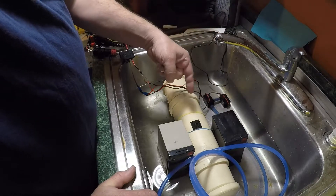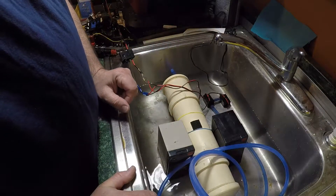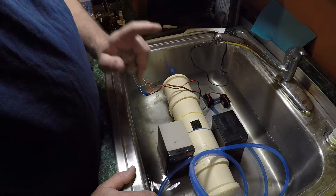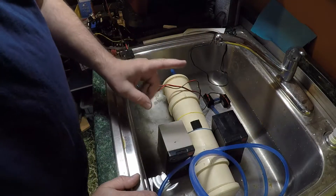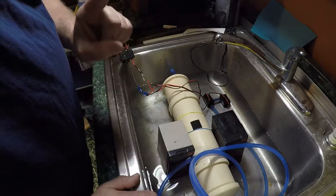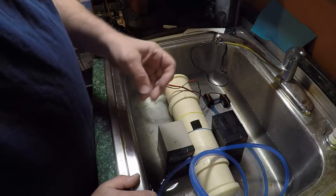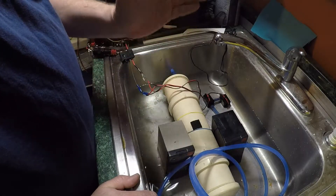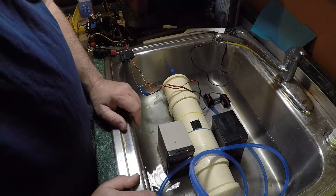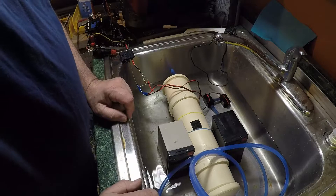At forty dollars a pop, I can't afford a single-use mechanism. So I decided to go with these 12-volt brushless motors — rated at 240 liters per hour with a 10,000-hour service life — at three dollars from China or seven dollars from Amazon each. Normally in a situation like this you'd want a mechanical switch going on-center-off-on, maybe a servo hitting contact switches at either end, or an electronic switch.